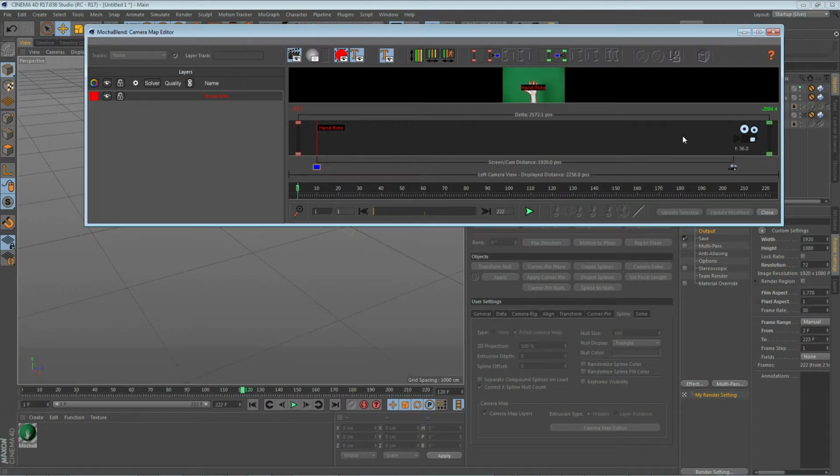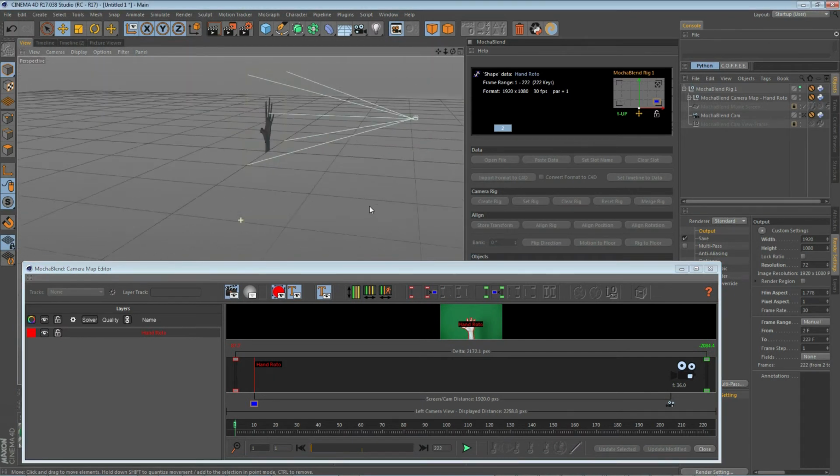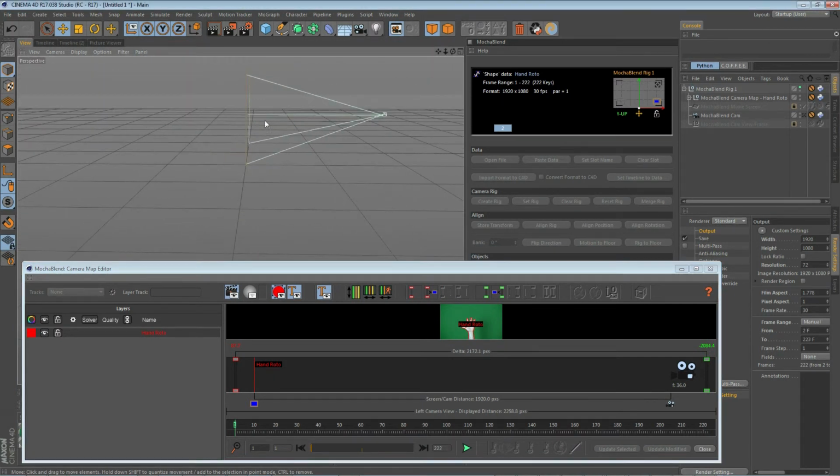This is equivalent to a left camera view in Cinema 4D. You can see we have our camera here, our movie screen here, and our roto layer is directly on our movie screen. Now if we move down a little bit and go ahead and rotate around, you'll see what we're basically looking at is this view right here.